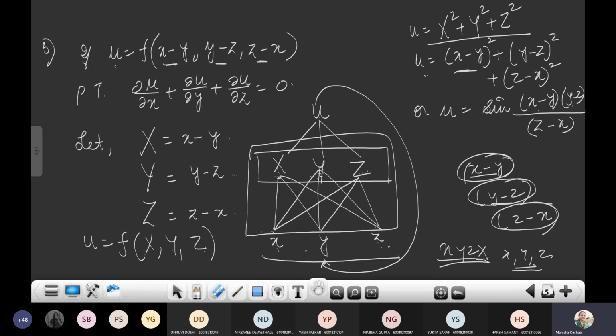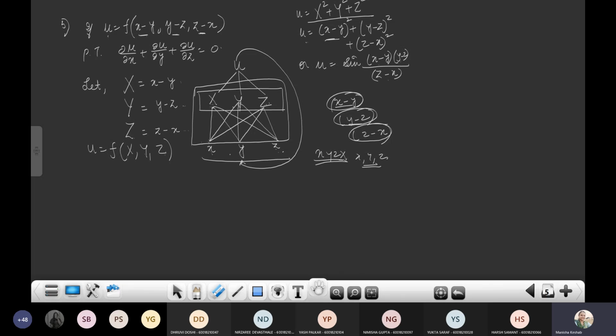Okay. So now, as we have done our tree diagram, we know that u is a composite function of small x, y, z. That means अभी हमें ये पता है कि हमें differentiation किससे करना है, ये small x, y and z से करना है. So we need to find del u del x. Okay, then we need to find del u del y and del u del z. So let us first find del u del x. So del u del x के लिए क्या होगा? U first with respect to x and x with respect to small x. U with respect to y and then y with respect to x, and then u with respect to z and then z with respect to x.